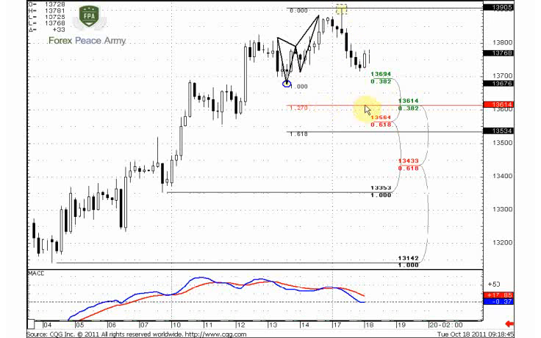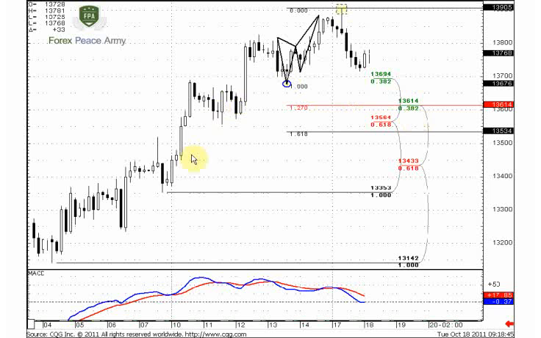You can see that 127 stands at 136.14 precisely, which coincides with the upper level of daily confidence support, and 1618 stands slightly below it, at 135.34. It's right here. So we could say that both targets of this potential butterfly reversal stand very close to the area of daily confidence support. That gives more confidence and assurance that the market probably has the chance to reverse right at that area, again to the upside.